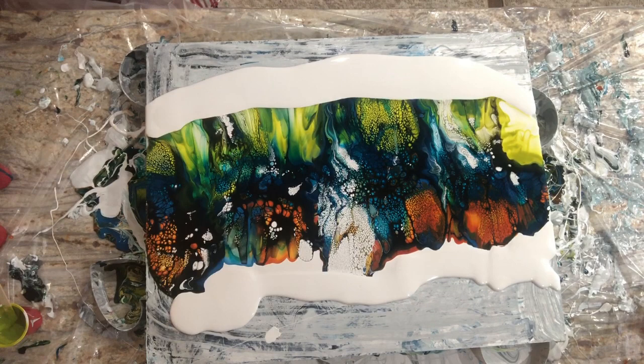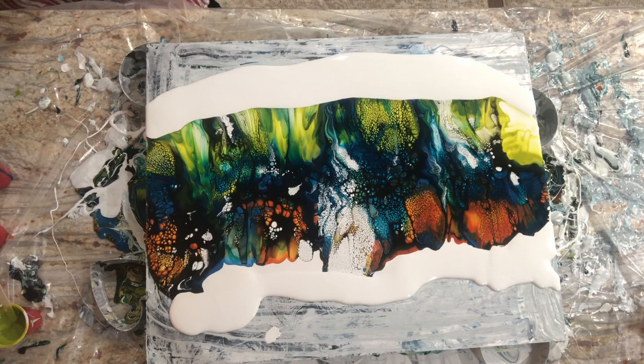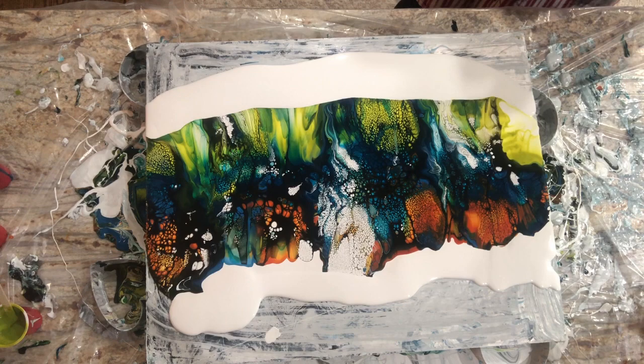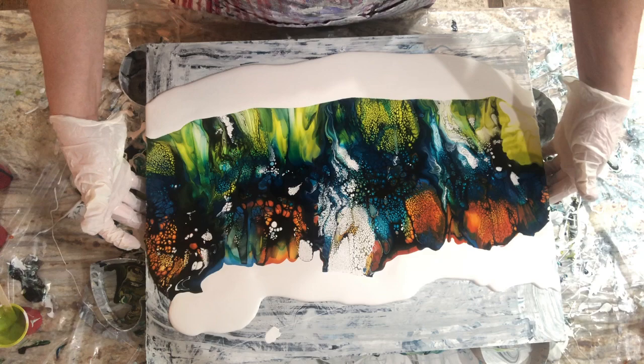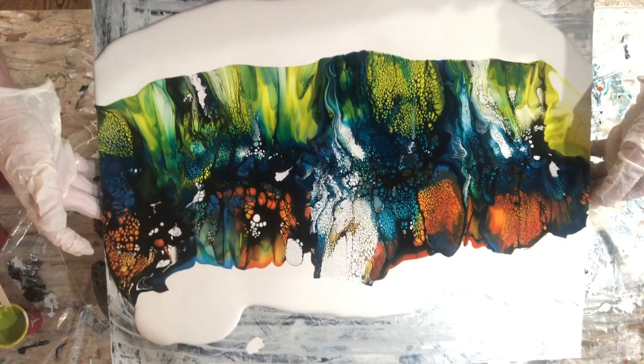I gave it a couple minutes to collect itself in the middle. It still looks like it's stuck right in here. We'll see. All right, I was stuck to my... Yeah, still a little stuck in the middle, so let's go back and forth. See if we can unstick it.